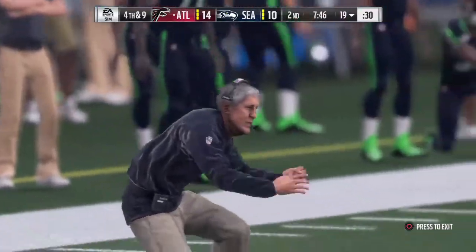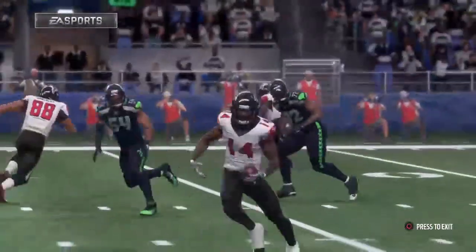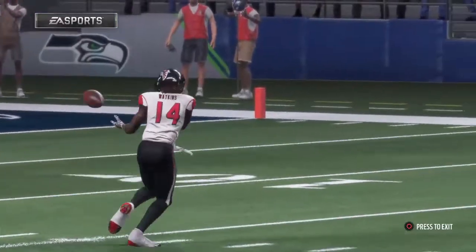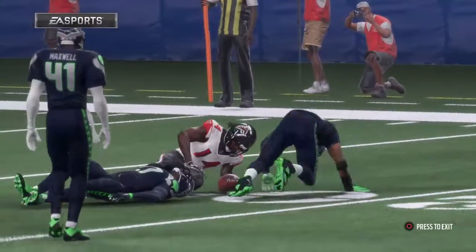They didn't get the first down, but I have to say I do like the call. I like what they were trying to do. Try and hit your receiver on the run and see if he can pick it up, keep it on his feet, get a little yards after the catch. Yeah, but a nice job defensively to get to him and keep him short of the first.